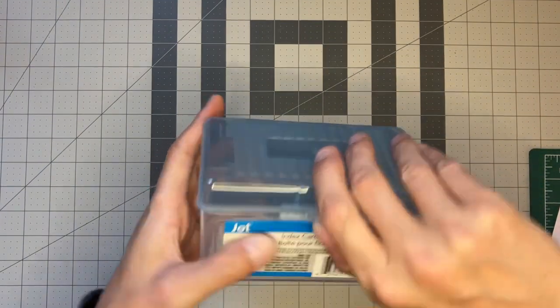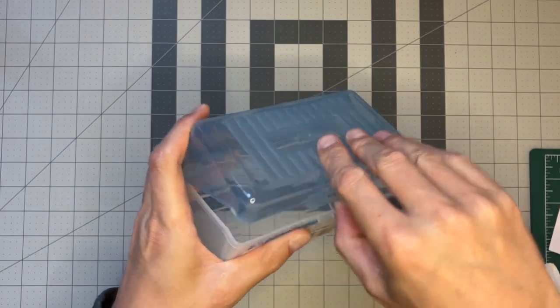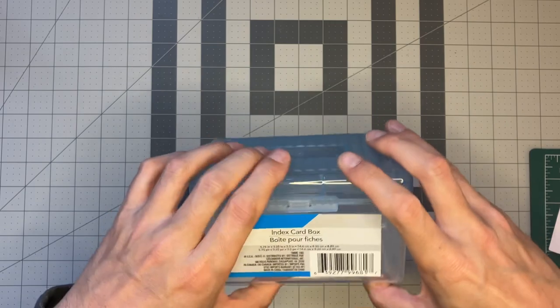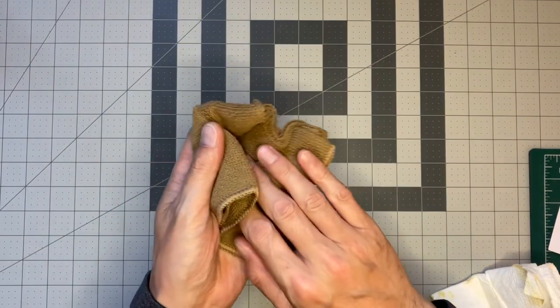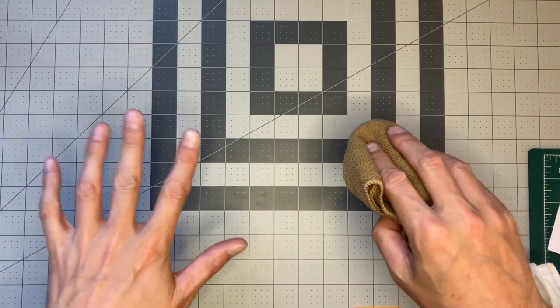And then to hold other stuff, I picked up this index card box. They had just gotten these in at one of my local Dollar Trees. So this will be handy for holding stuff for sure. I also picked up some microfiber cleaning cloths, and I figured this would be good. I picked up a pack of these and some washcloths with scrubbers on the other side, good for cleaning up my area.